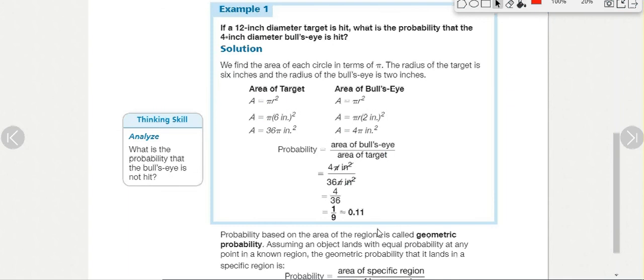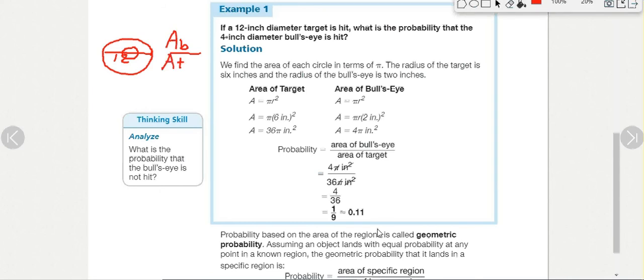So if they ask you about a target that has a 12-inch diameter, I'll try my best to draw this. It's not a very good circle, but at least it accomplishes the task. And the bullseye is 4 inches in there. Okay, I'm not going to draw the 4, it's going to get confusing. What's the probability you hit it if we're not counting the outside? To find geometric probability, we're looking for area of what we're looking for, right? So bullseye over total. Area, I should maybe put a big A and a big A.